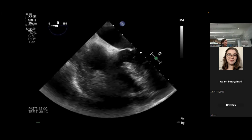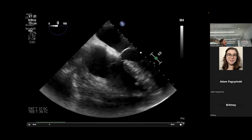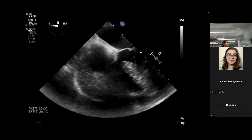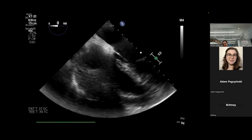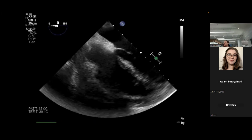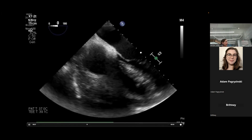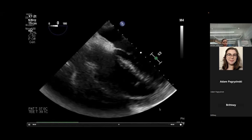It's a little bit swung to the right. So here we go: LA, LV, RA, RV. Okay. What do we think so far? Because when we're trying to decide between a Crescent or a Protec, what are one of the things we're looking at? RV function. Okay, yep. If you think about it like with a transthoracic, this TAPSE right here looks like it would be pretty good. Not sure about the base. All right, we'll keep going.